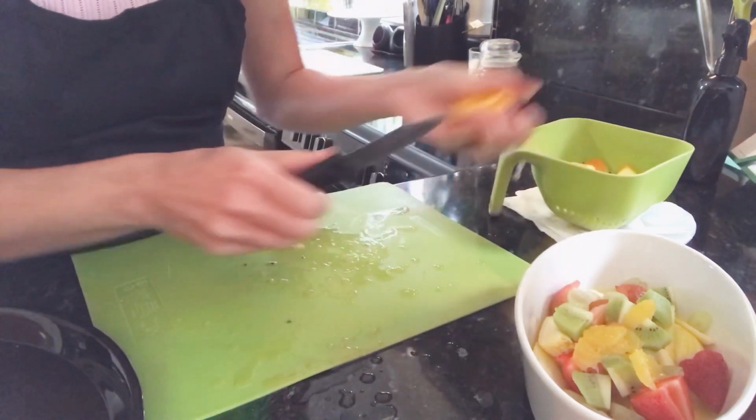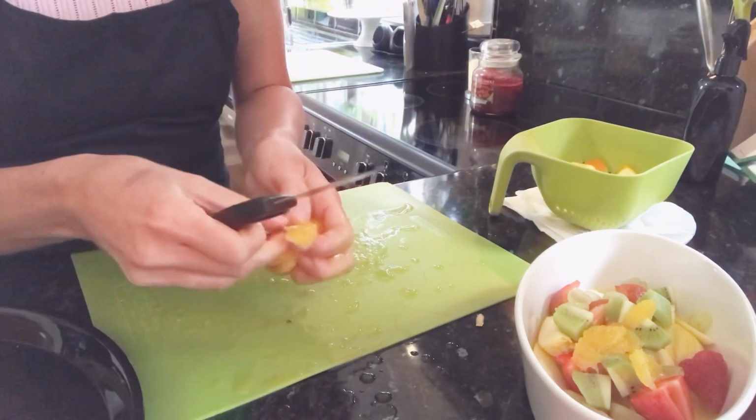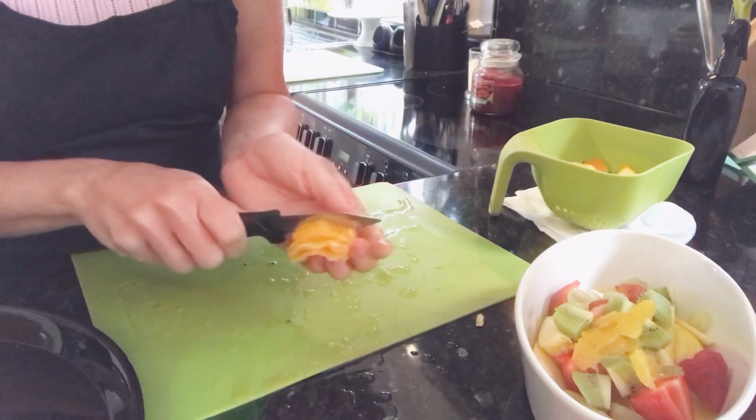So pop those in, get rid of the seeds. There's a lot of seeds or pips in this one. What do you call it? Pips or seeds? I'm not sure. Apples, I tend to think are pips. Seeds in an orange. I'm not sure whether it really makes any difference.